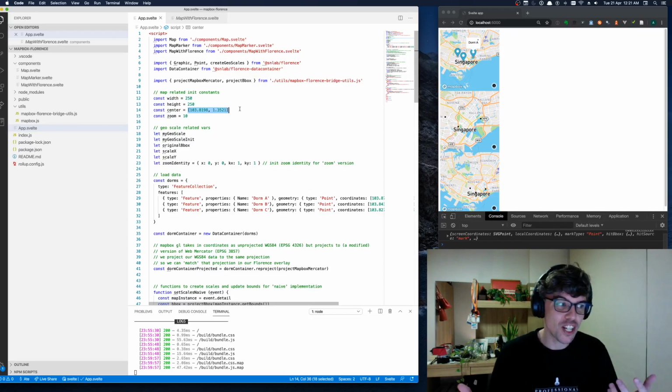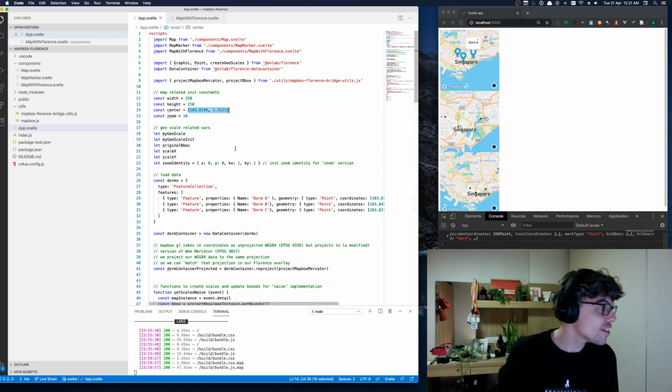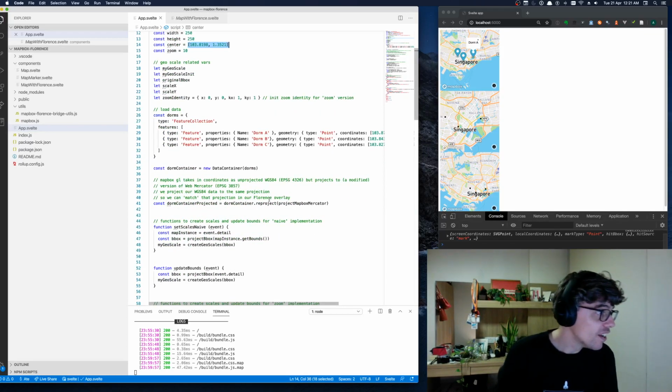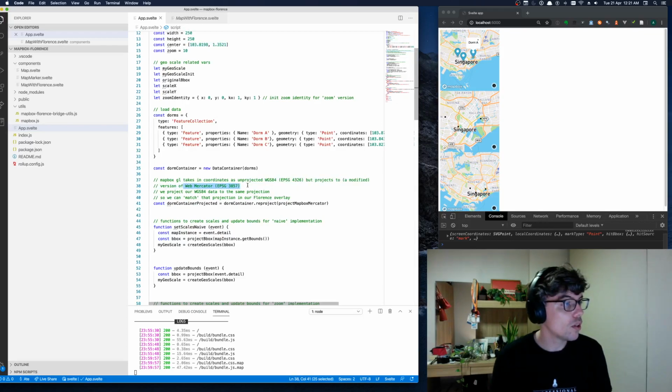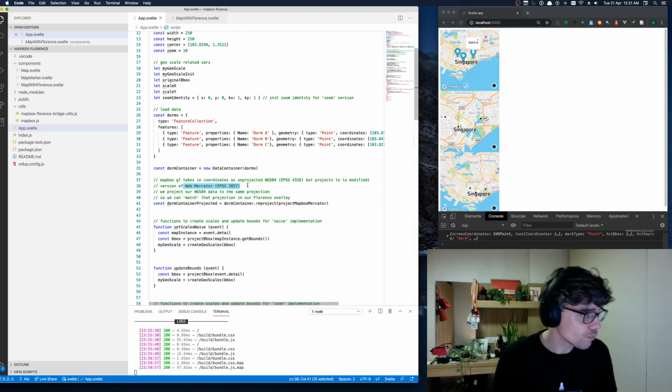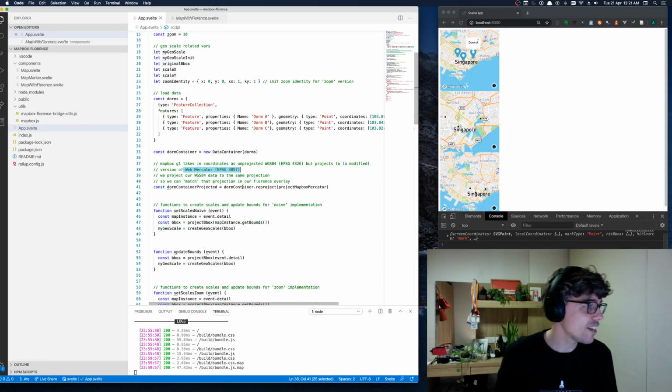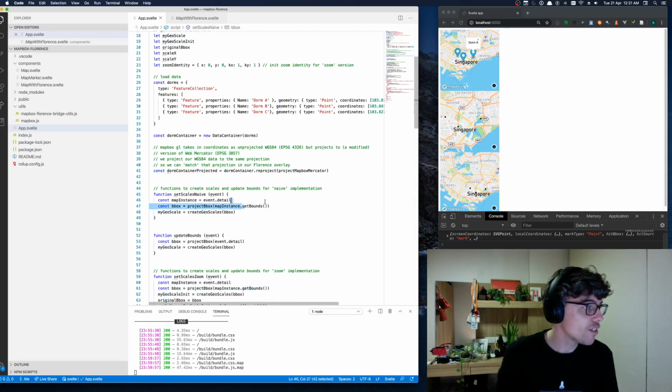They just don't really show that projection. In this case, I think I included a note here. Under the hood, Mapbox.gl will project to a projection that's called Web Mercator. And we need to do something similar. So basically, whenever we get the bounds of the map instance, they're not the actual real bounds.